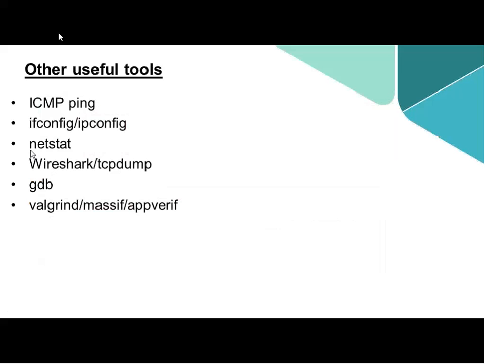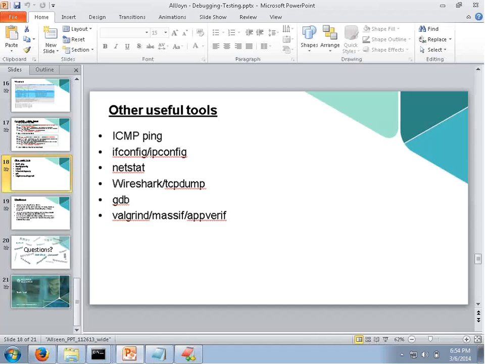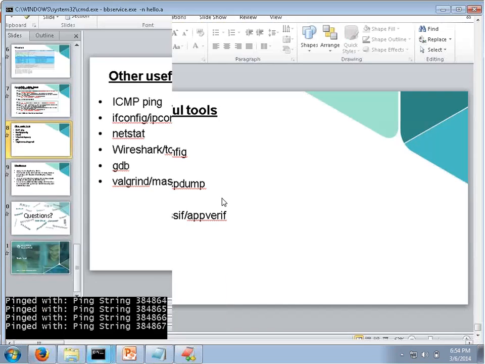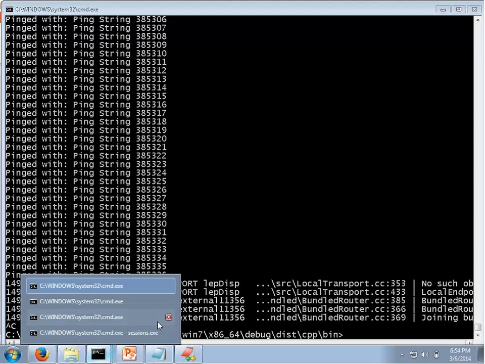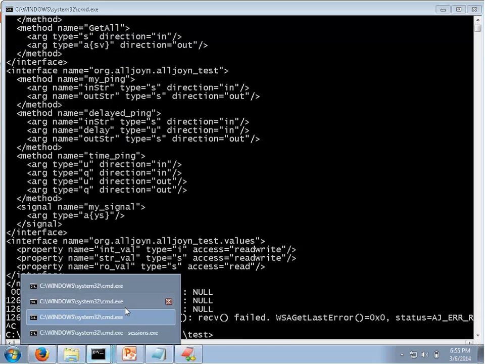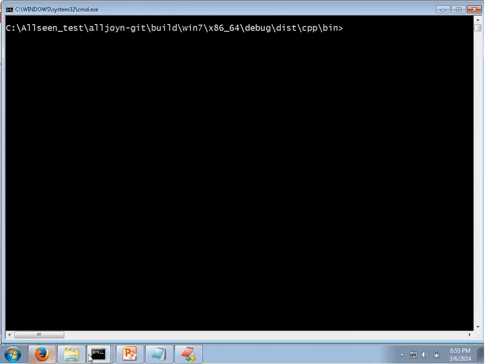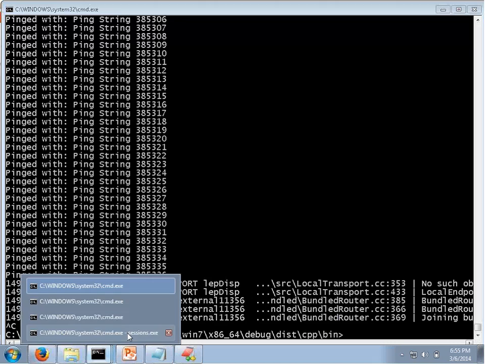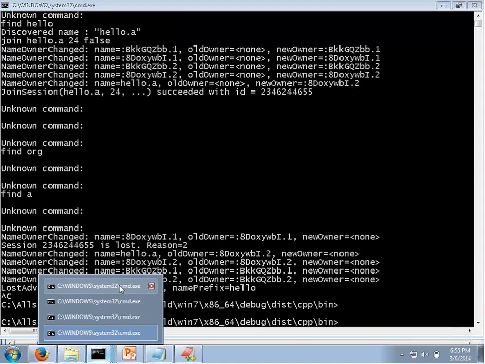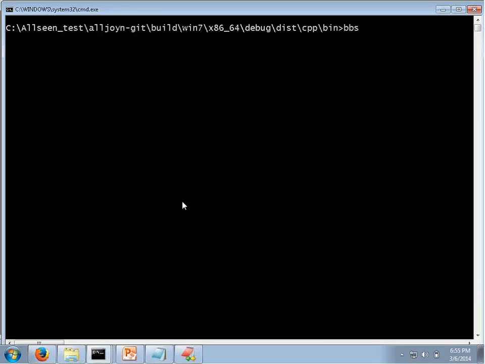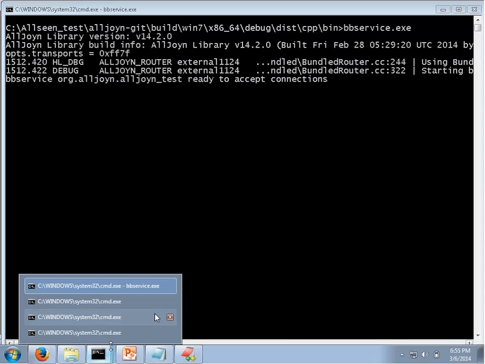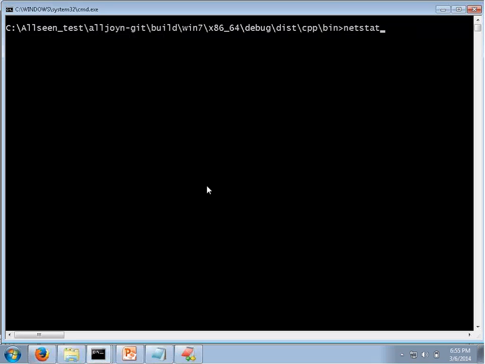Netstat is a very useful tool that we use if you want to see the TCP connections that are happening between the routing nodes. The first AllJoyn application that you run is going to occupy the 9955 port, and I need to show you that as well. Let's say we quit all these applications for now. Not running sessions app. So let's say I run VV service. So I'm going to use Netstat.